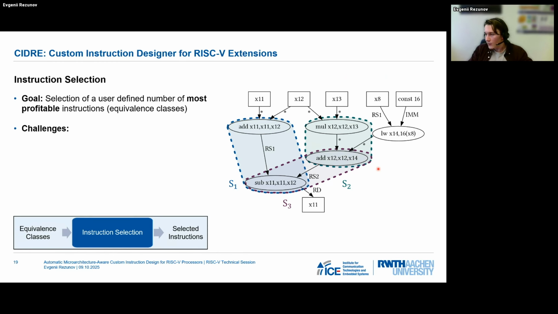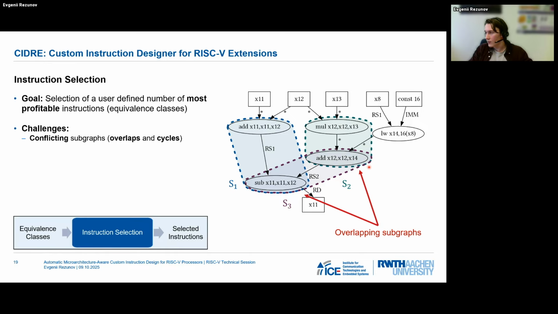And there are multiple challenges in this step as well. So the first one is that the subgraphs conflict with each other. So here you can see 3 subgraphs overlapping with each other.